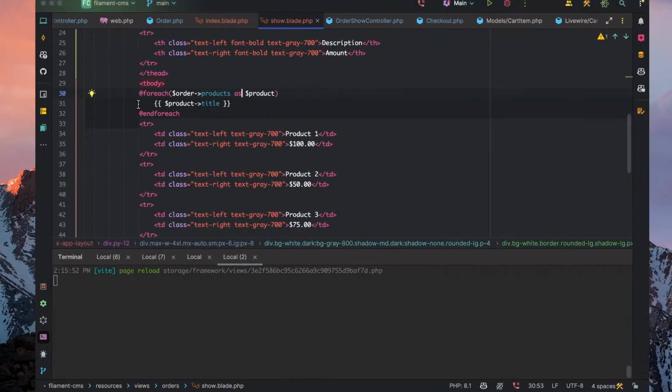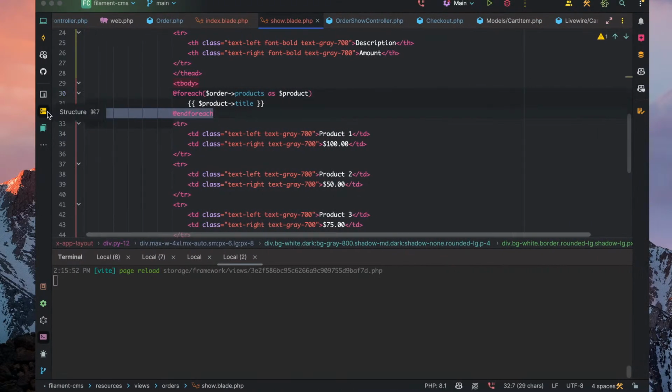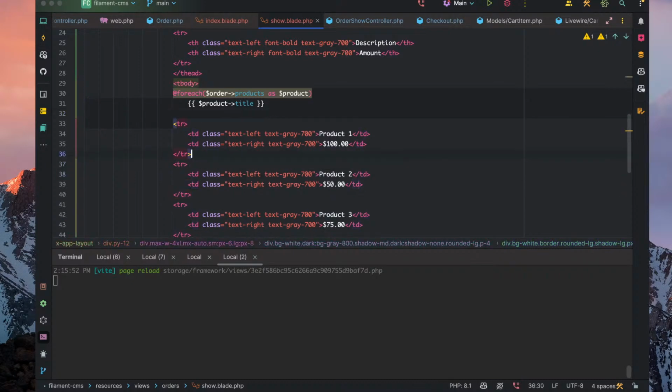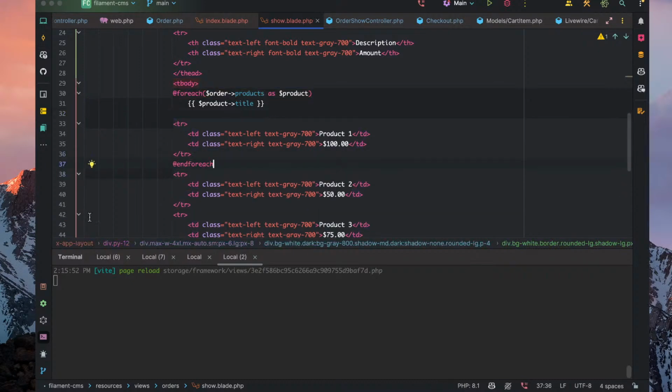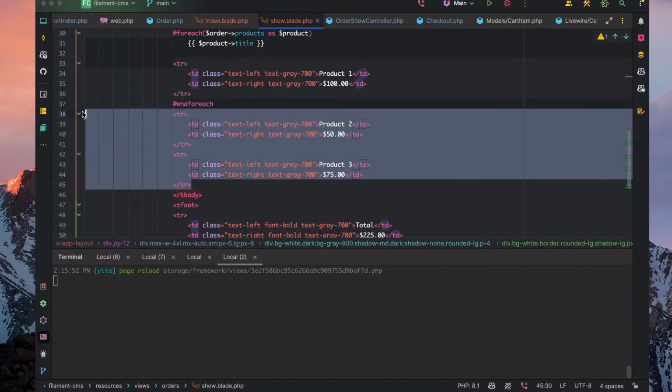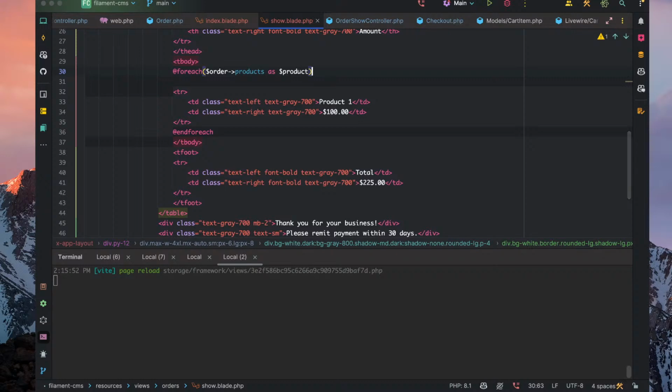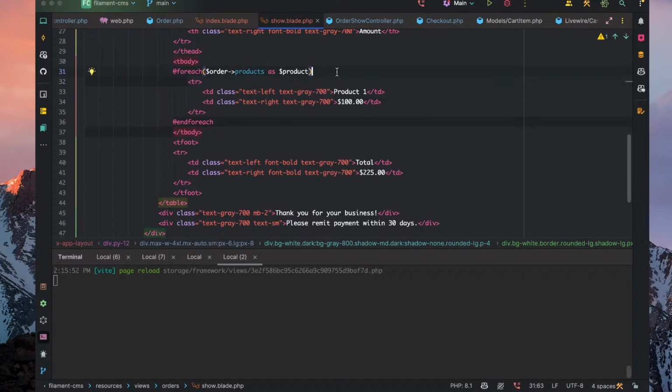Okay, perfect. So all I want to do now is get rid of all of these except for one of them. And we then want to pass in the order title, and we want to pass in the product price.